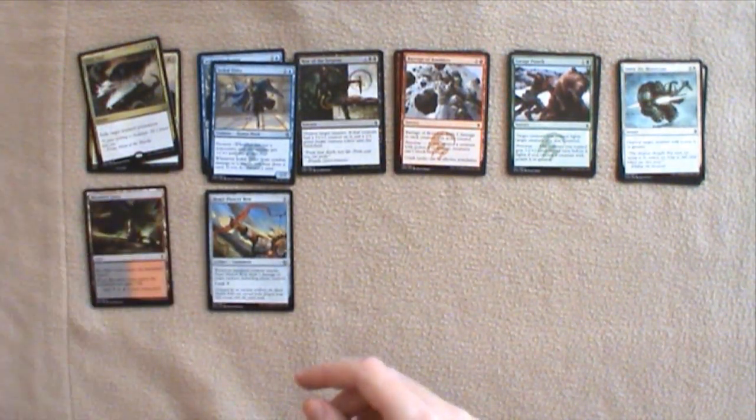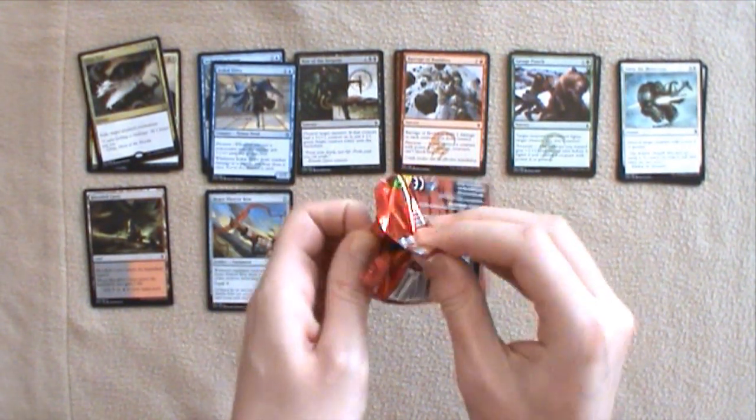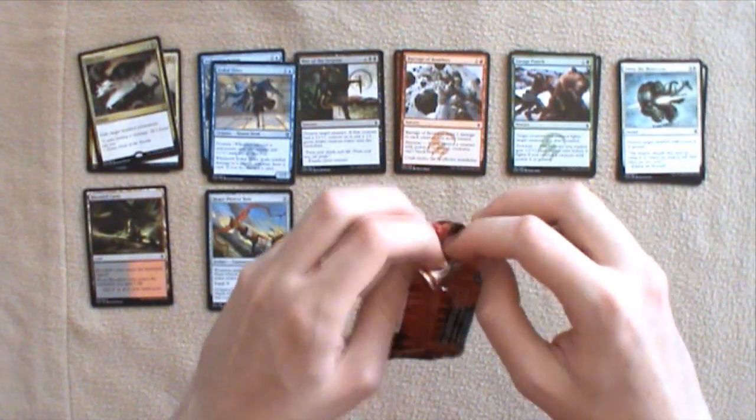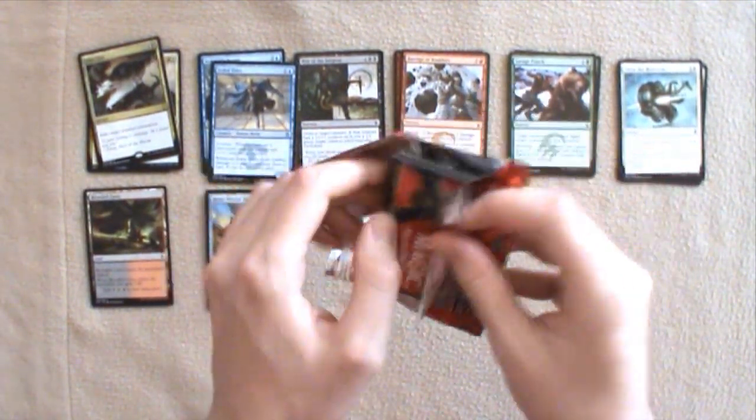Alright, let's go for number 2. Right now all colors look nicely represented. We would like to play our Utter End, of course.